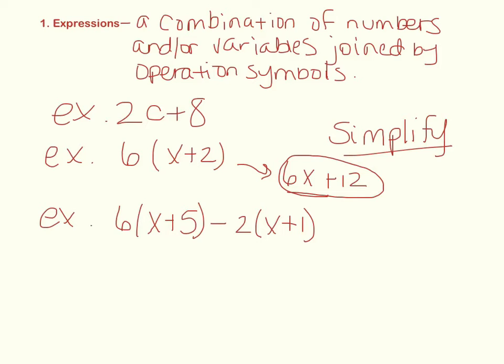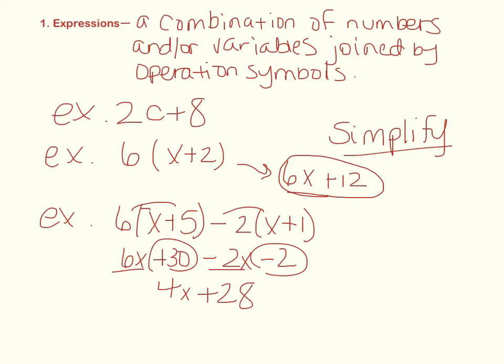All right, so hopefully you took some time to simplify your expression. In case you wanted to make sure you were right, we distribute this 6. We have 6x plus 30. We distribute the negative 2, so negative 2x minus 2. Don't forget to distribute the negative here. Negative 2 times 1 is negative 2. Then we still follow the rules of PEMDAS, and we combine our like terms. So I'd have 6x minus 2x, that's 4x, and 30 minus 2 is 28.